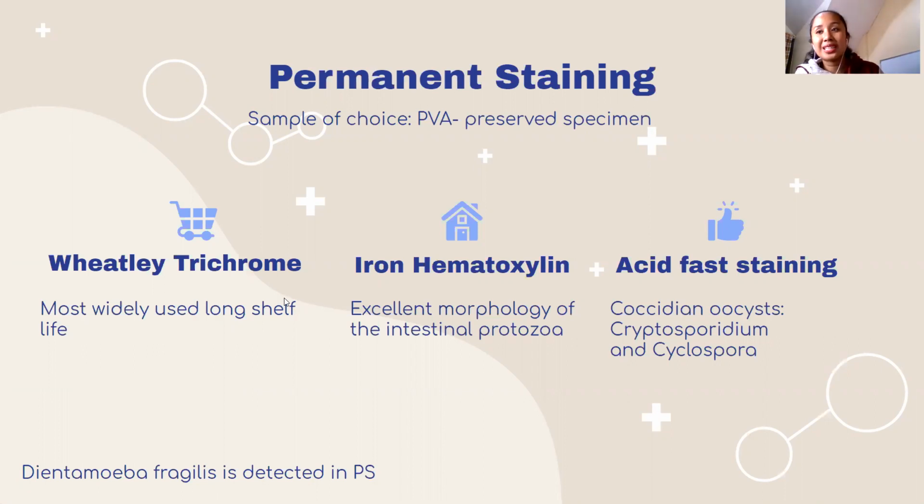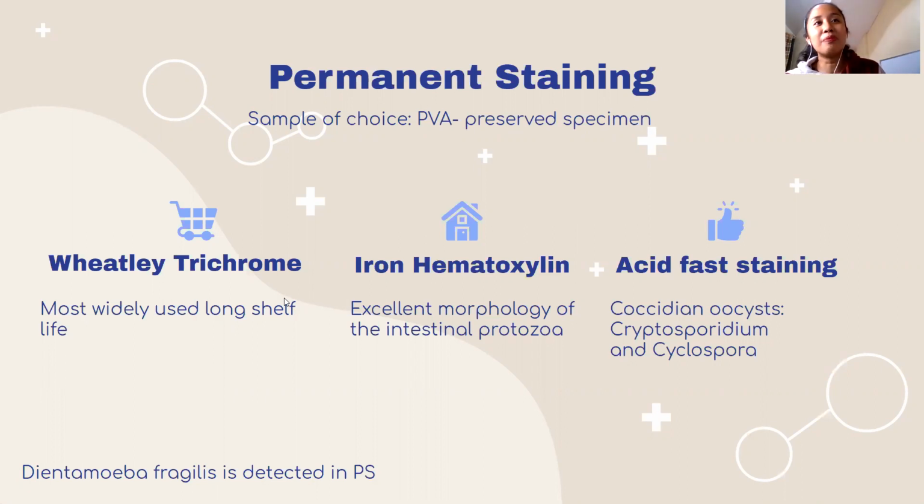However, class, in our quiz, isn't it that 10% formalin and PVA are complementary to each other. Therefore, your stool, if you want to fix it, you divide it into two parts. One part, you'll fix it with 10% formalin. One part, you'll fix it with PVA. Kasi yung 10% formalin, it's good for recovering helminths. PVA, it's good for preserving trophozoites, and permanent staining. Formalin, good for concentration techniques. Yan. They complement each other. So find someone who will complement you.